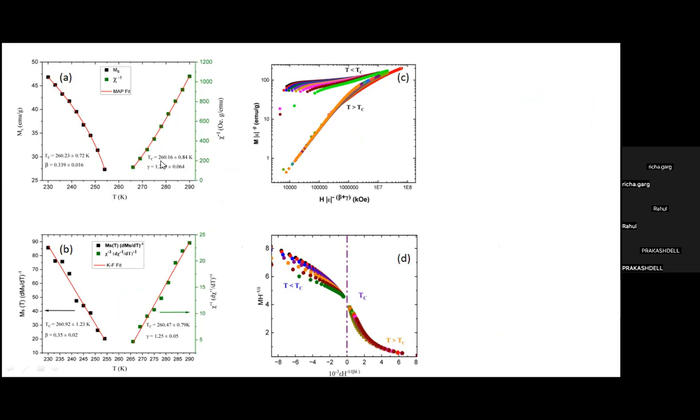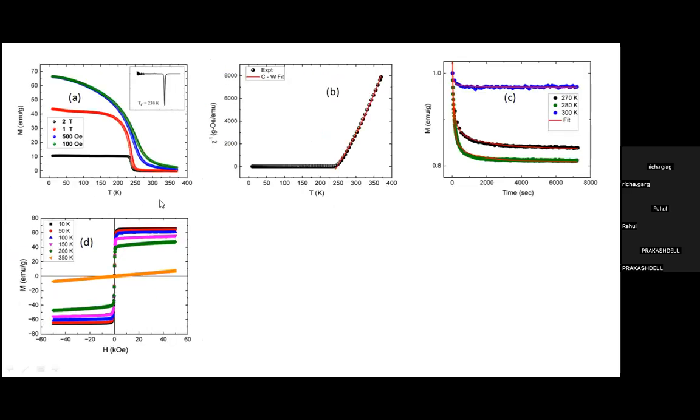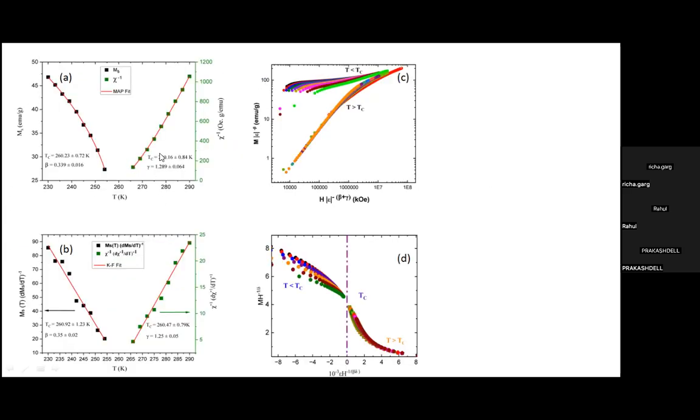So you can see how much TC we have got. We are getting 260.16 with the error up to the second decimal place. But with the TC, the first derivative, what I have shown you, that is an experimental fact. This other one I have obtained by using the model and the intercepts. Then I am trying to feed the modified Arrott plot equation, and I am getting exactly the TC, which is very close to the experimentally obtained TC, which is a good reliability check.